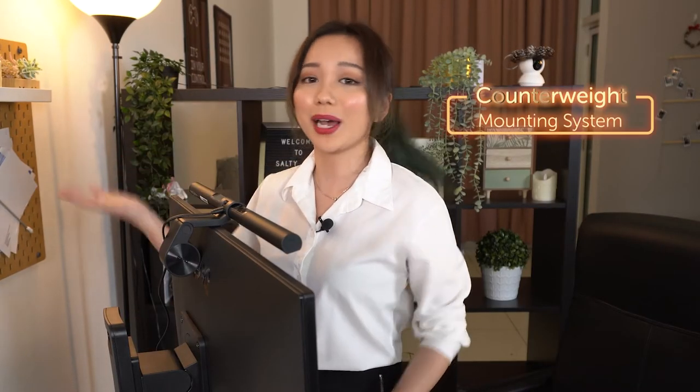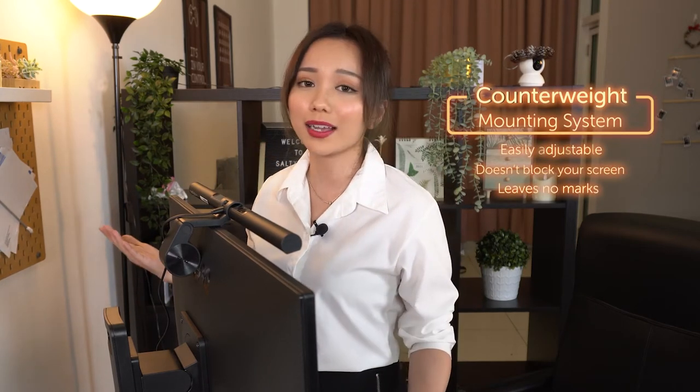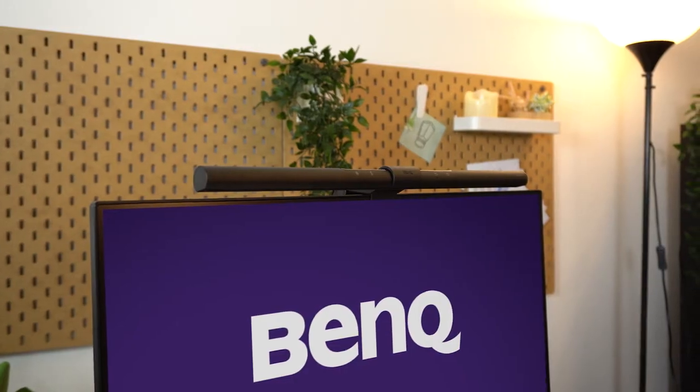This clip comes with a counterweight mounting system. Best part, easily adjustable, doesn't block your monitor, doesn't leave any mark, and your thing doesn't go away. Like, and ta-da!